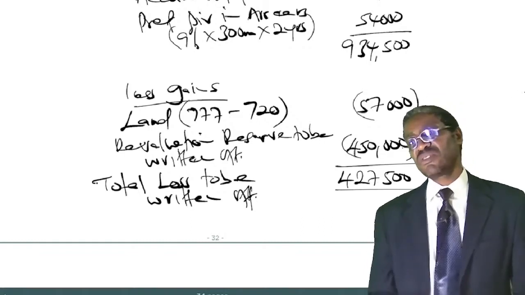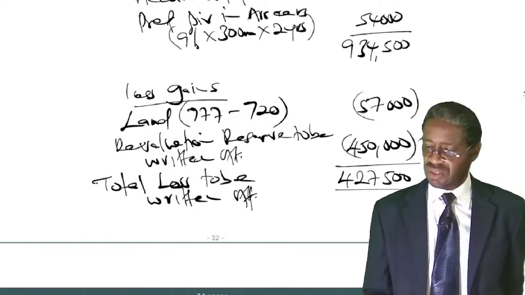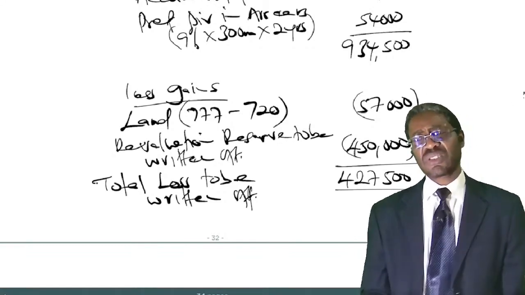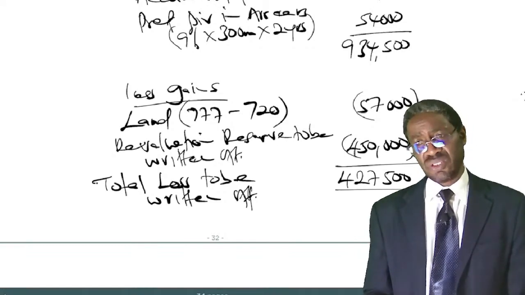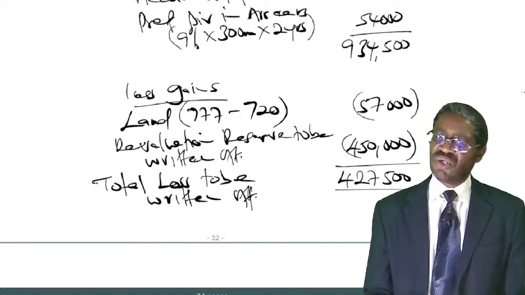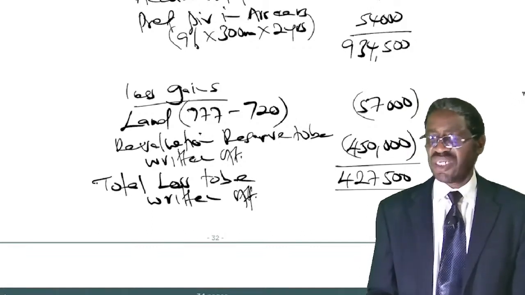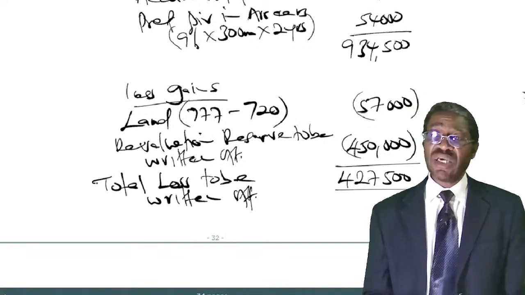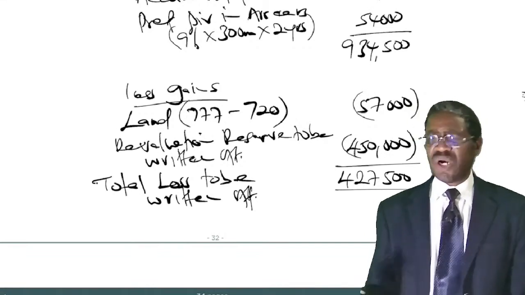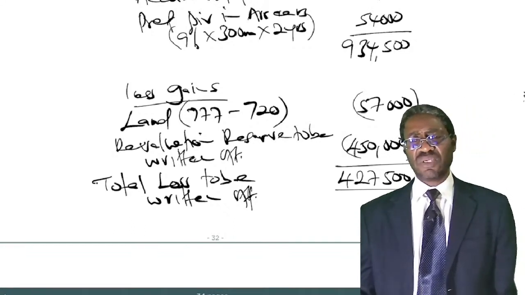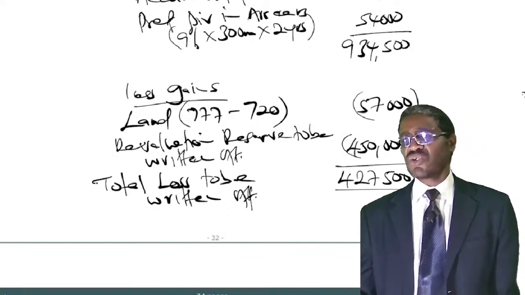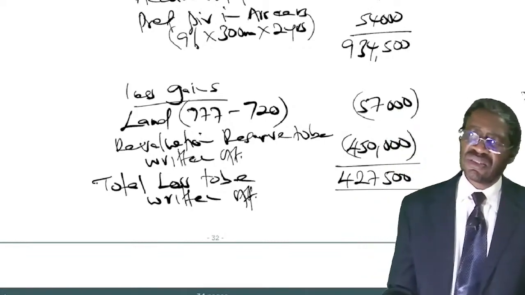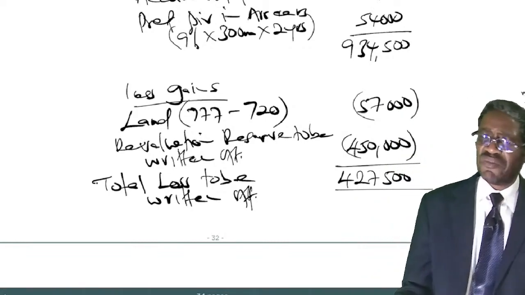Now we call a meeting of the stakeholders. We want to find out who among our stakeholders should suffer this loss. Should it be the ordinary shareholders? Should it be the creditors? Should it be the debenture holders? Why? Because you cannot request a stakeholder who knows that if he goes to court and asks for the company to be liquidated, he will be paid. So we can't ask him to suffer this loss.